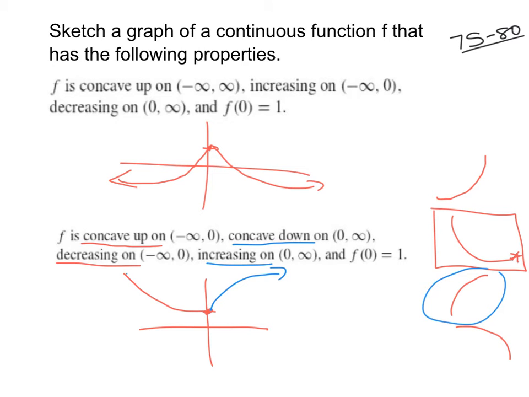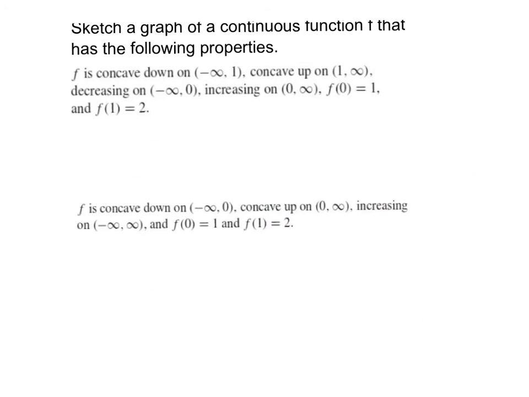So again, there's not a point of differentiability, but that's okay. All right, so concave up increasing, concave up decreasing, concave down increasing, concave down decreasing. All right, so now we have 2 points this time. So this one's a little harder. So we have 0, 1 and 1, 2.